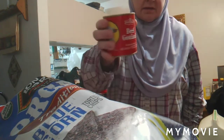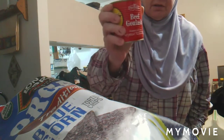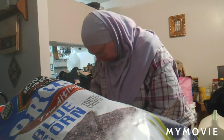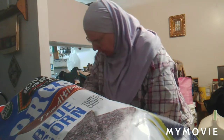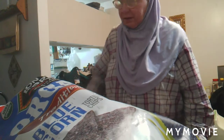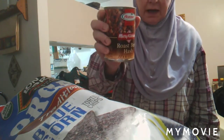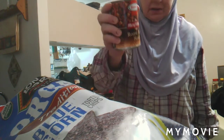And then this is a can of beef goulash. There are a couple of different brands, but I went with this one because it was less expensive. And I got more soups and other canned meat things, like this is roast beef hash. I saw this one can, so I grabbed it.